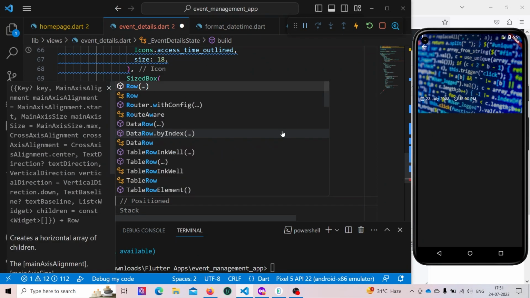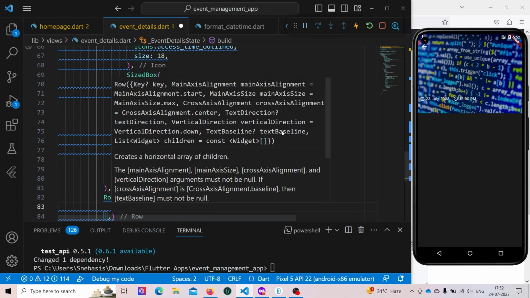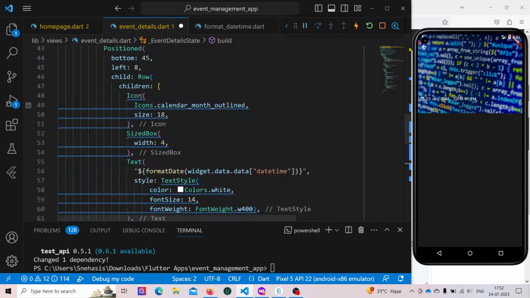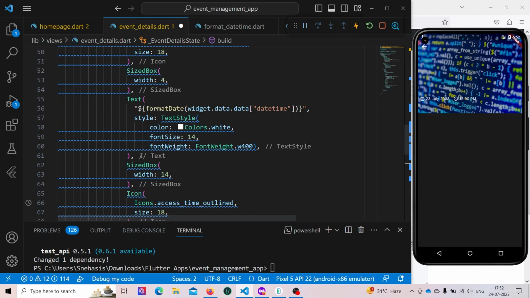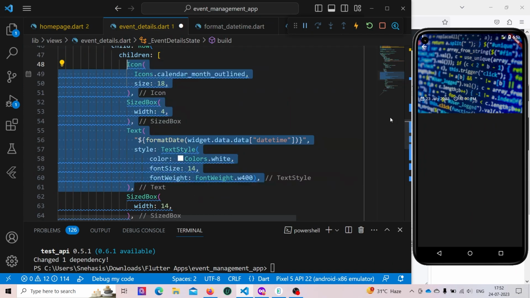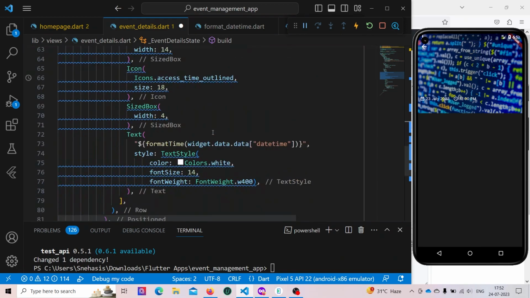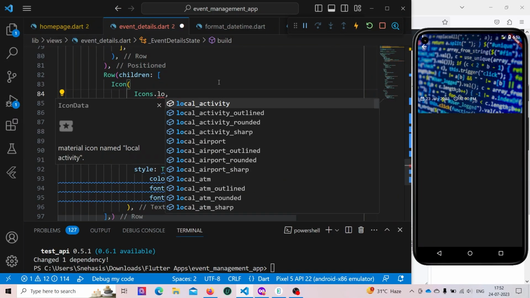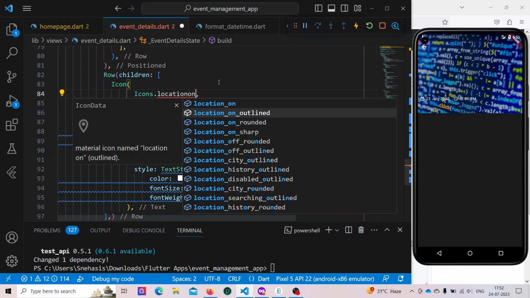Now let us use one more Row. It will have children. Like the previous one, it will have an icon and a text like this. So let us just copy it. And here it will be the icon of location on outline.